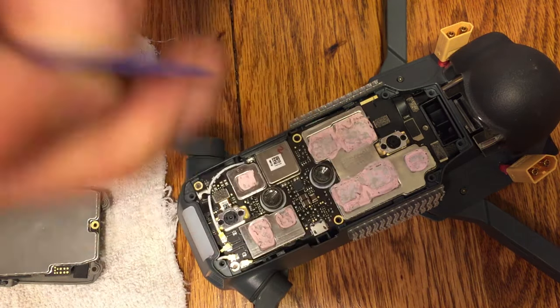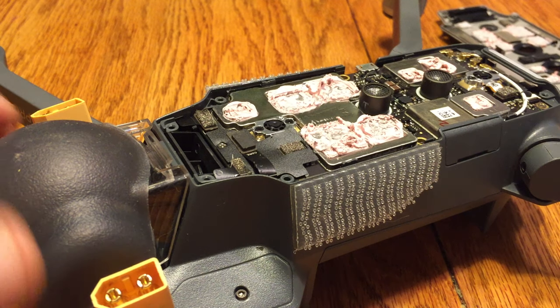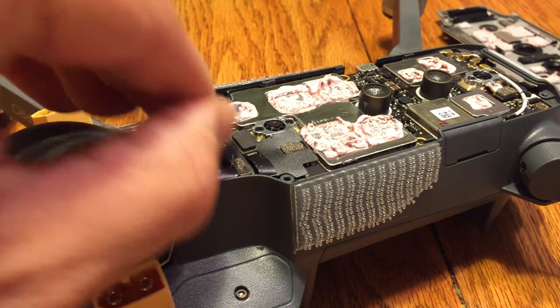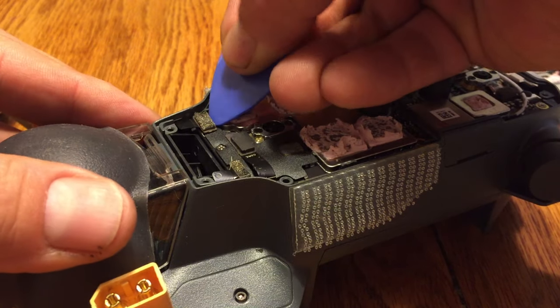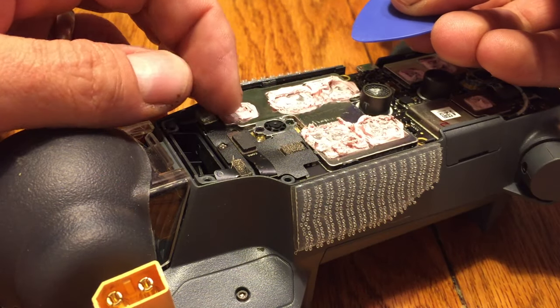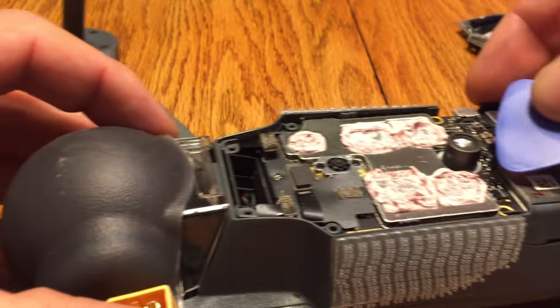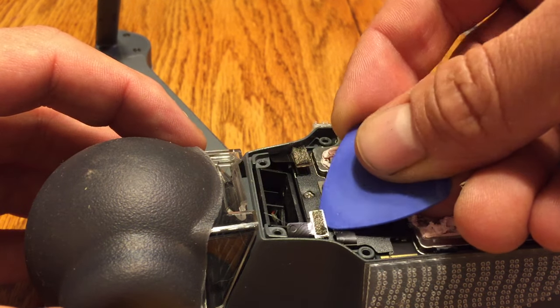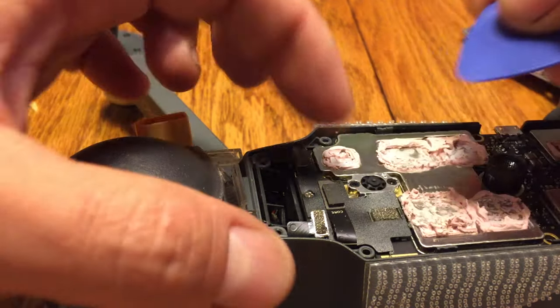All right, so set your new one aside once you've had a good look over there. And then what I'm going to do is use this little spreader tool. On the back half, there will be 3 of these ribbons that are connected. They're just little joints that are popped on. They come off really easy. You can use a little spreader tool like this, or you can use your fingernail.